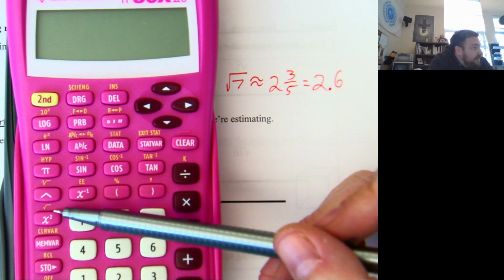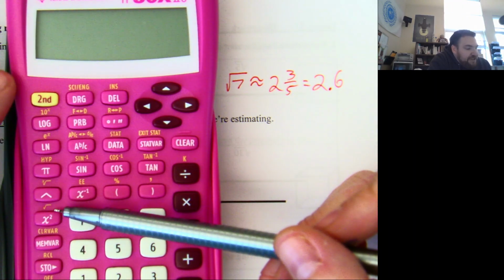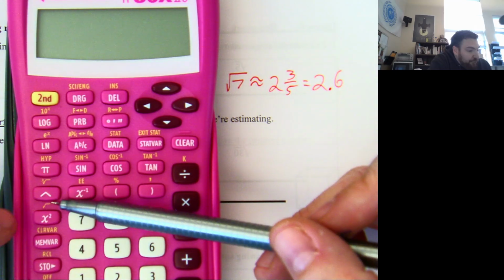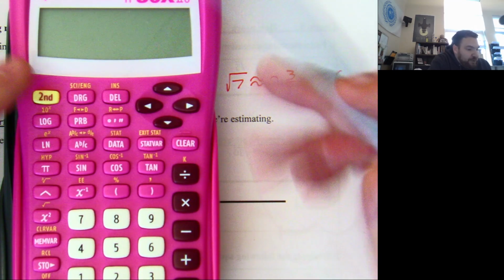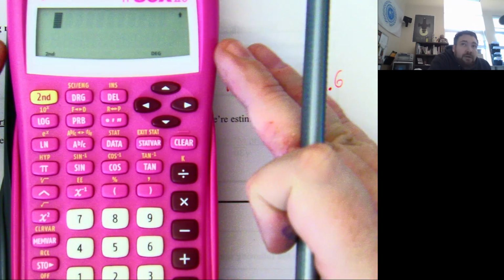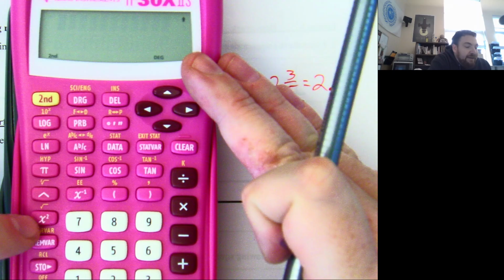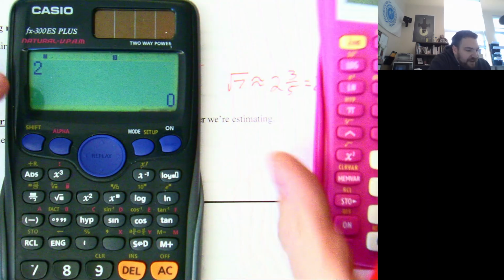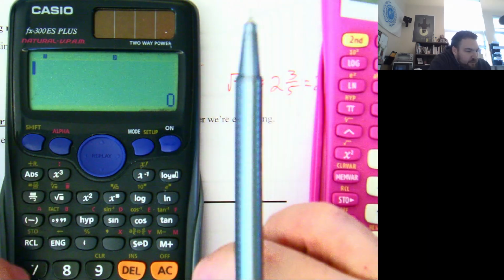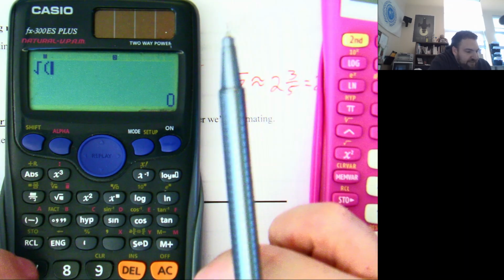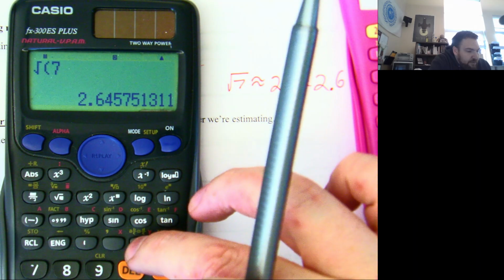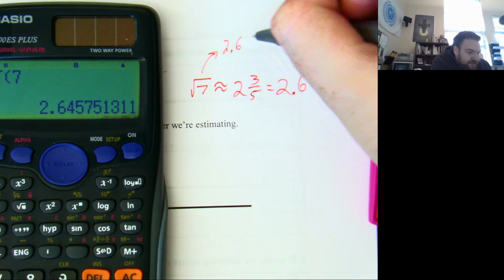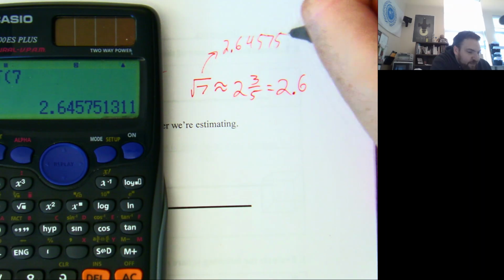So do you know how to access that? There will be a button that matches the color. On your white calculator, that's probably written in green. Up at the top here, there should be a green button. You push the green button after you turn the calculator on, and then you push the same button below the symbol you want, and you activate the symbol above it. So square root of 7 is? 2.645751311.